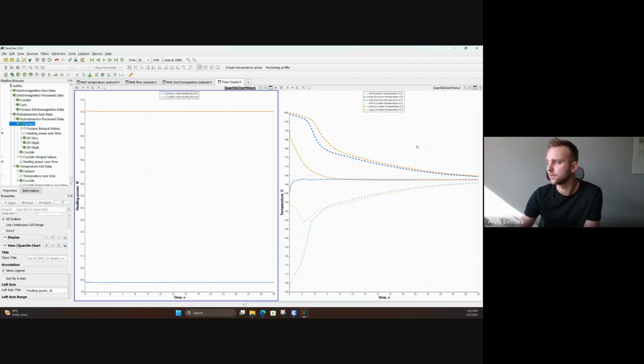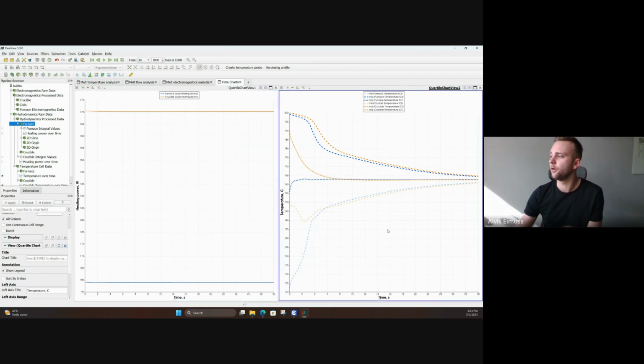So this, in my perspective, is very useful because in this graph here, you can follow minimum, maximum, and average temperatures within your melt, and by doing so, see how the mixing actually progresses and if the mixing actually happens, and not only if it happens, but how quickly it happens. So here we can very nicely see that in physics we defined minimum temperature of 700 degrees, maximum 800 degrees, and we can see how these two minimum and maximum values are actually converging.